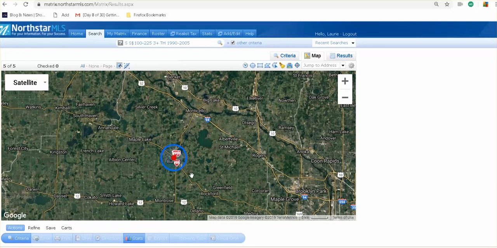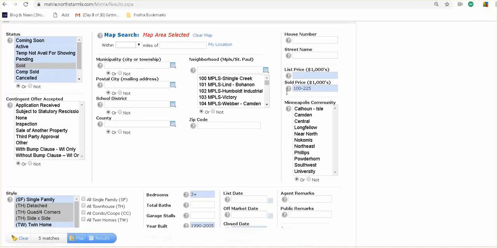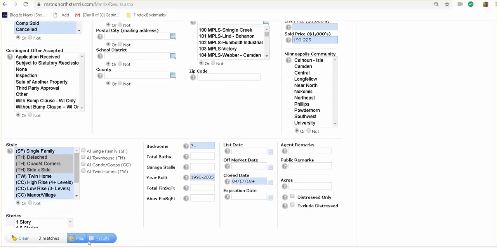All right, so if I'm looking at it from a sold perspective, that's my new criteria. I want to narrow in that sold bracket with all of these criteria that I've offered. Again, I really wouldn't have to consider 100,000. I could go much closer to 190,000. And so then I have 3 matches because I narrowed my pricing. I just absolutely know her house is worth no less than 190,000. And I could say results.